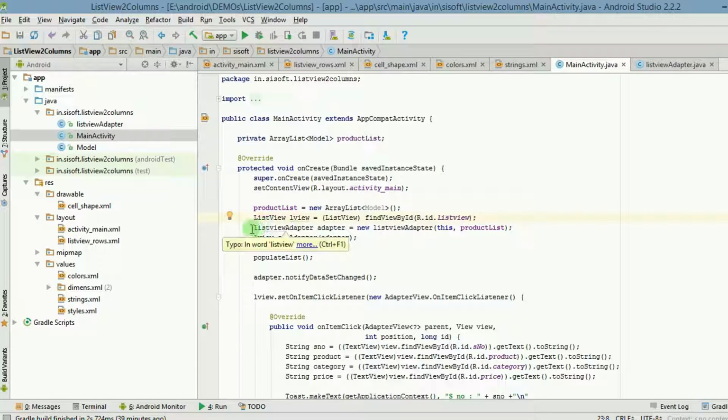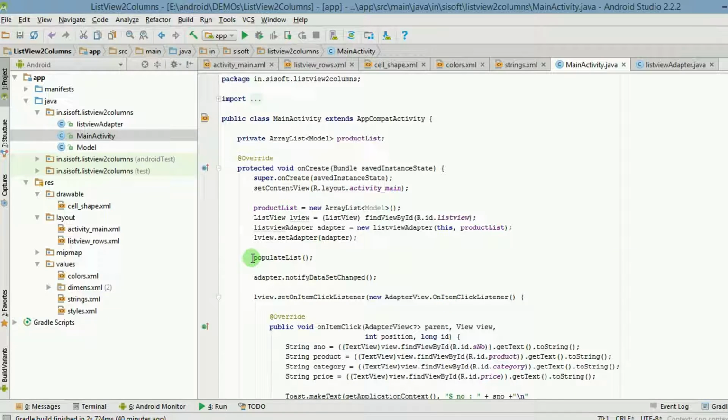And here there's this list view adapter that is getting defined. I'm also giving a reference to this list view adapter, comma product list. This product list is the same as this one. All right. And here, in list view object lview dot set adapter. And here finally populate list. Now populate list must be a method which is defined somewhere below. So let's visit that method.